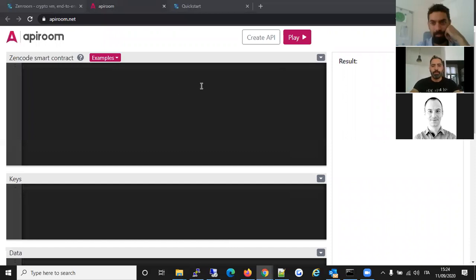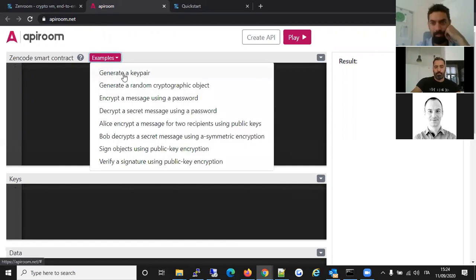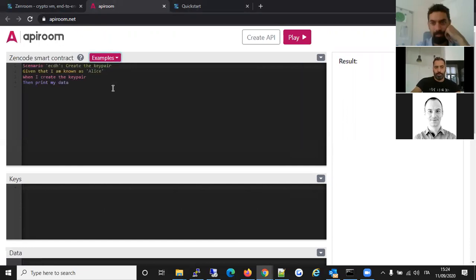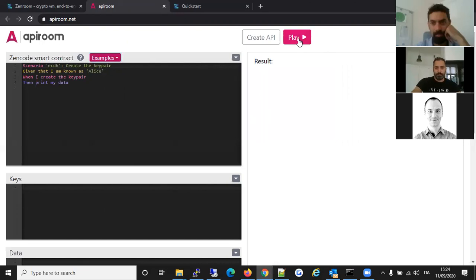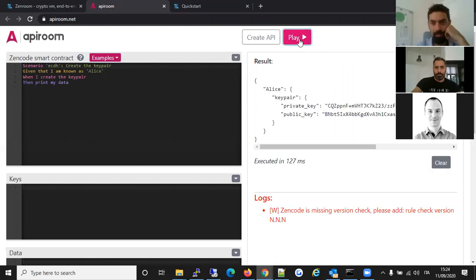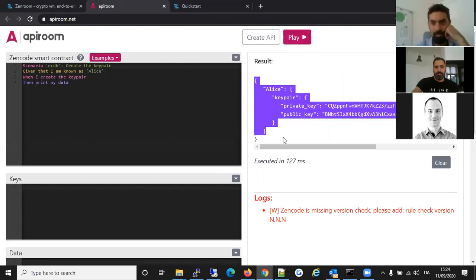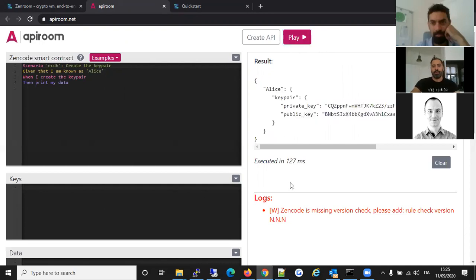Fine, very, very good. So when you land here on apiroom.net, you're presented with this page. The first thing you should do is look at an example. So you click on example, you pick the first one, which is the one we used before. And the very first thing we can do is press the play button and see what happens. Here we go. So here we have a keypair exactly like the one that I generated on the command line interface.